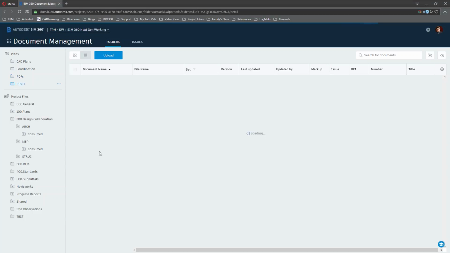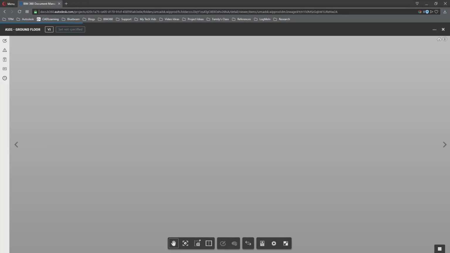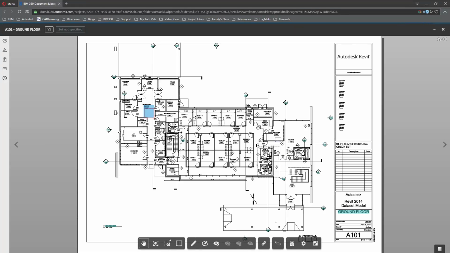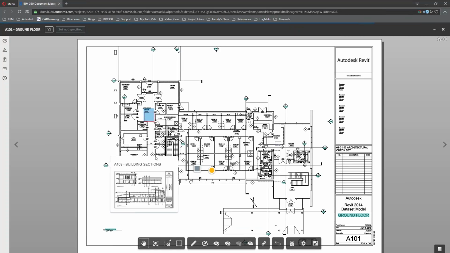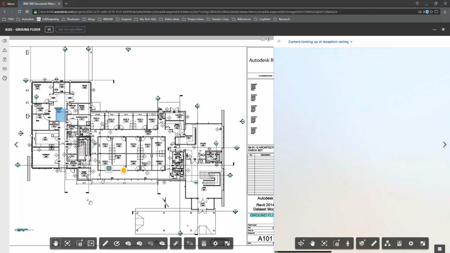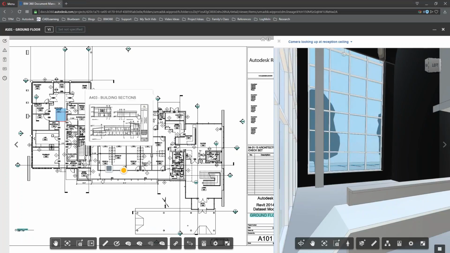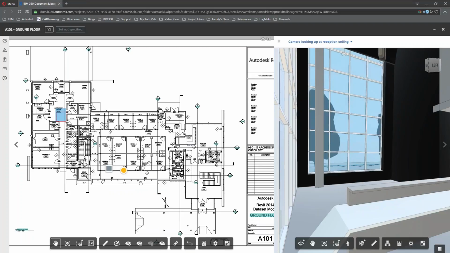So I do want to go back to the Revit files, and I want to show you something that's pretty handy. I can leverage both the 2D documentation and the 3D model concurrently in BIM 360 Docs. So even though I'm looking at a 2D sheet, it's still tied to the model. I can split my view, and now I'm looking at the model at the same time that I'm looking at the sheet.